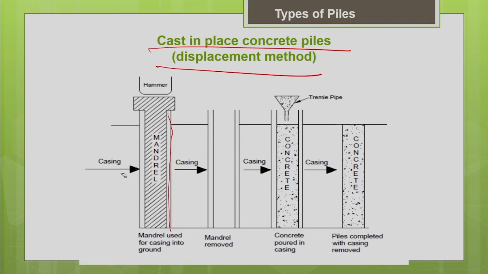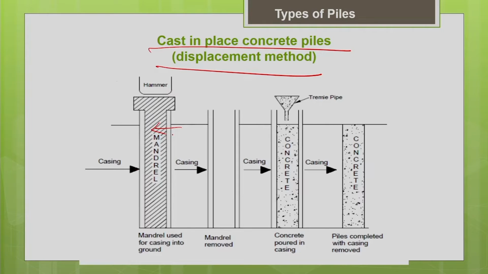Okay. Now, how do you drive it? With the help of a hammer. You blow the hammer. Since there are chances that the casing may get damaged, and you have to reuse the casing for the further piling. Okay. So, that is why commonly you can see that inside the casing they put this mandrel. Okay. This is the mandrel.